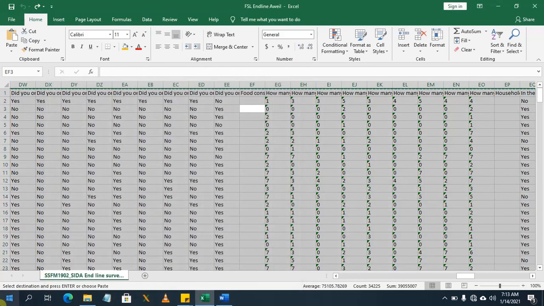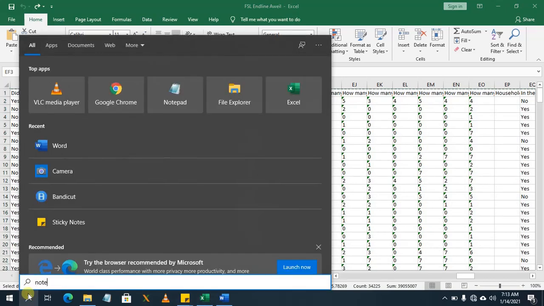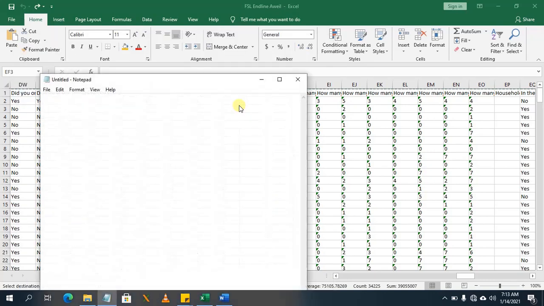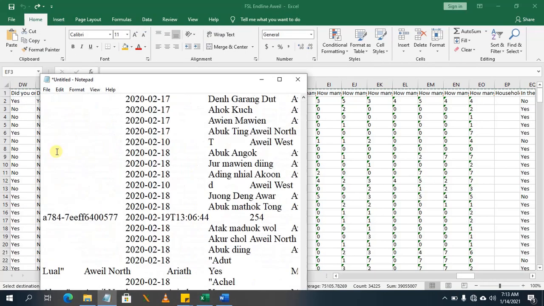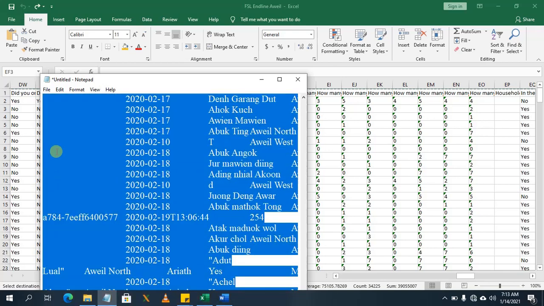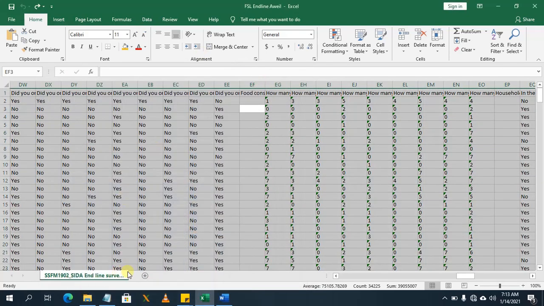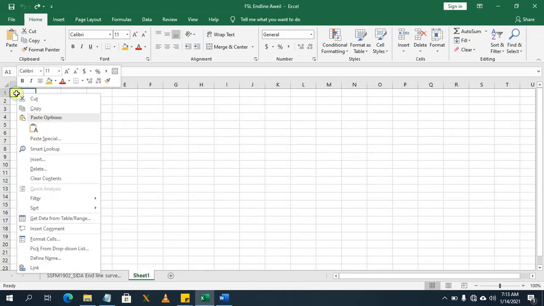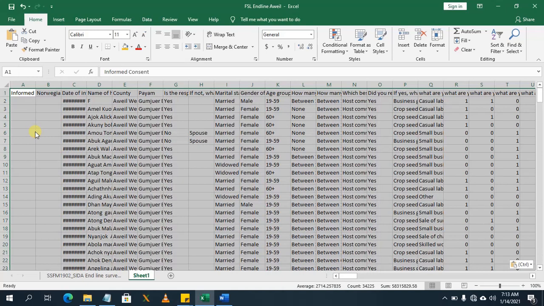For those who do not know how to open notepad, you can just go to search here and type notepad. The notepad application is there, so launch it and paste your data here. After you've done this, copy it again from notepad with Control C, open a blank worksheet here and paste it there.